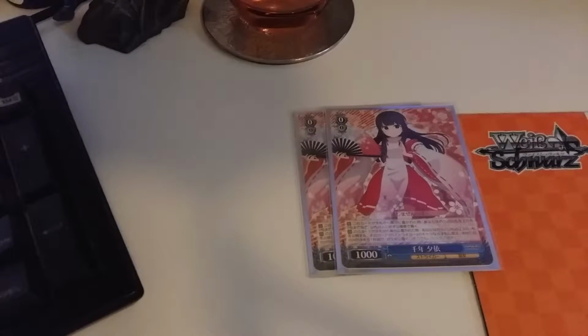This is probably one of the best double R's in the set, if not the best. I would recommend running it in any color deck you build. Basically, on play, you look at the top 2 cards of your deck and put them in any order, and on play, you can look at the top card of your deck. If it is a striker character, you can add it to hand and discard a card from hand. So, you top check, and you can take it. But there's other ways you can do it too.